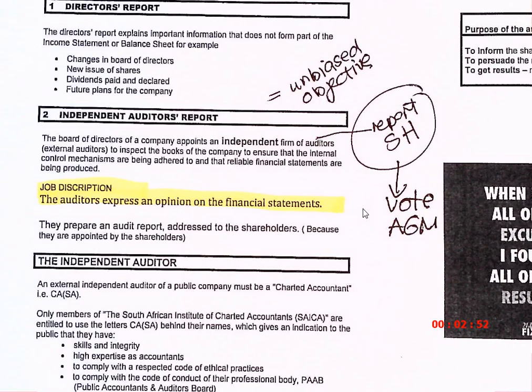If I mark your paper, do I mark to find mistakes? No, I mark to find the right thing. And by doing that, I might pick up on the things that aren't right. You see the difference? Okay. So, an auditor goes in, he checks. Remember, what is he checking? That the books are done according to the company law, IFRS, and GAAP. Okay? So he's going to check for those principles.